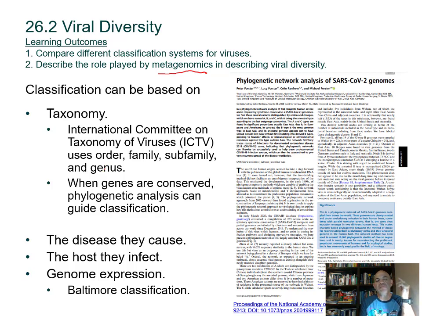And there they use similar taxonomic ranks that we see in classification of other organisms. They use order, family, subfamily, and genus, and they'll even identify species, although there's problems when it comes to trying to identify a virus by species. They don't use higher ranks, so you won't see class or phylum or kingdom in their system. The interesting thing is that some genes within viruses are conserved. They must be pretty important for the virus to be able to replicate within a host. And if that's the case, that lends the viral genomes to phylogenetic analysis, which was a topic of an earlier chapter for us here. And so analyzing similarities in their genomes can help guide that classification.